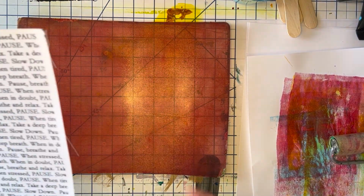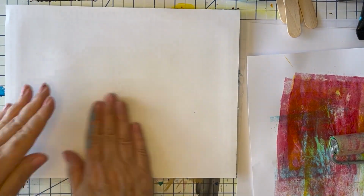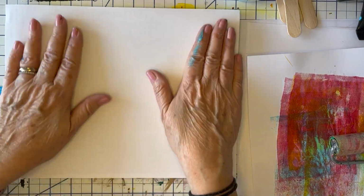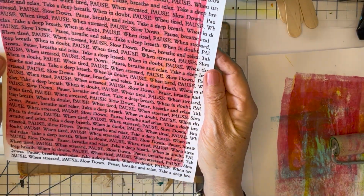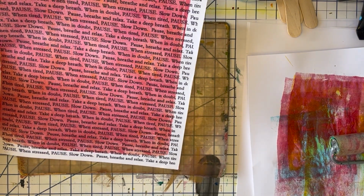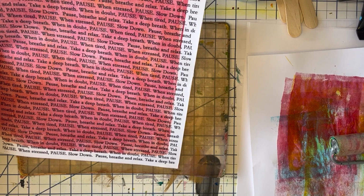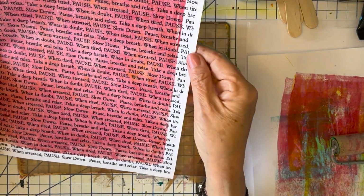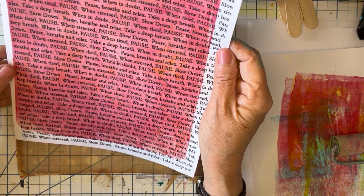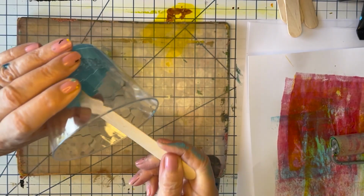And the whole idea is to just lay some color on top of this. Yeah, and it's gorgeous. That is much nicer than if I did the whole thing on the computer and printed it to the fabric. It is much, much nicer because we have other colors that have picked up from the plate. So I am definitely going to do a piece of artwork with this. All right, let's do something with the blue since we've already got it mixed.